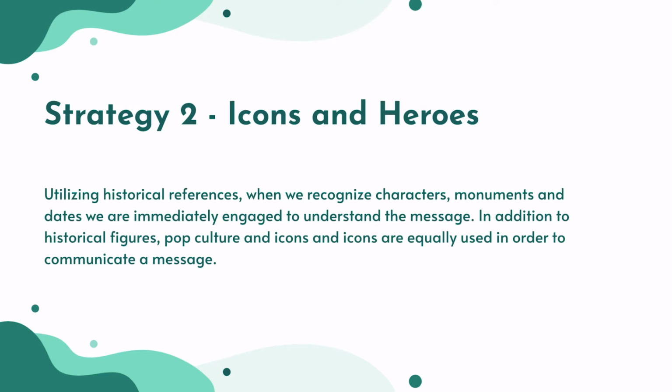For this, I determined that it was the use of historical references, when we recognize characters, monuments, dates, important dates such as 9/11, and this sort of prompts the viewer to immediately understand something about the piece and the message. Now, in addition to historical figures, pop culture and pop culture icons are also used to communicate this message. So, for example, singers that are trending at the moment, or possibly video game characters, really anybody that the viewer would relate to.